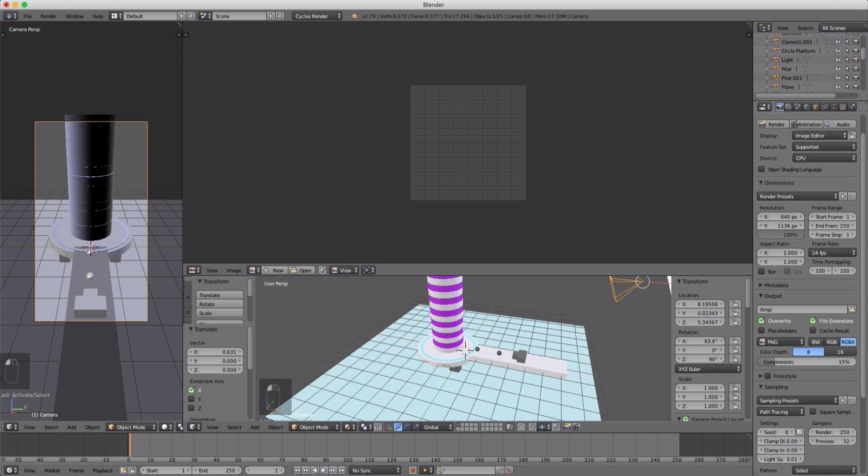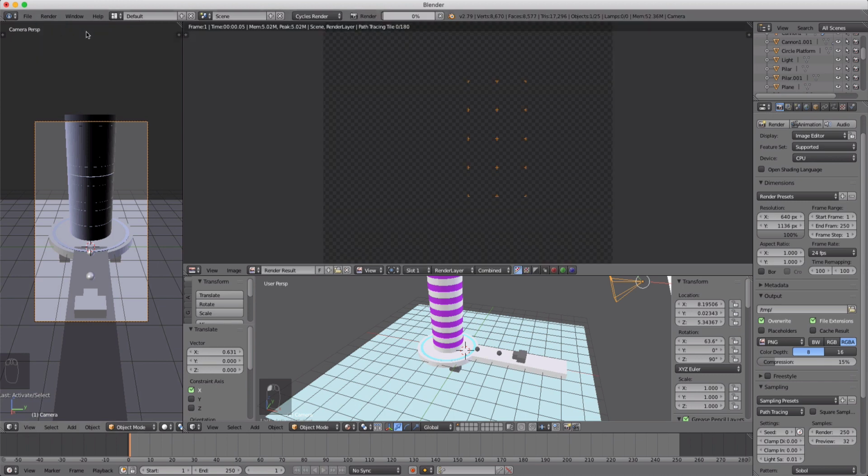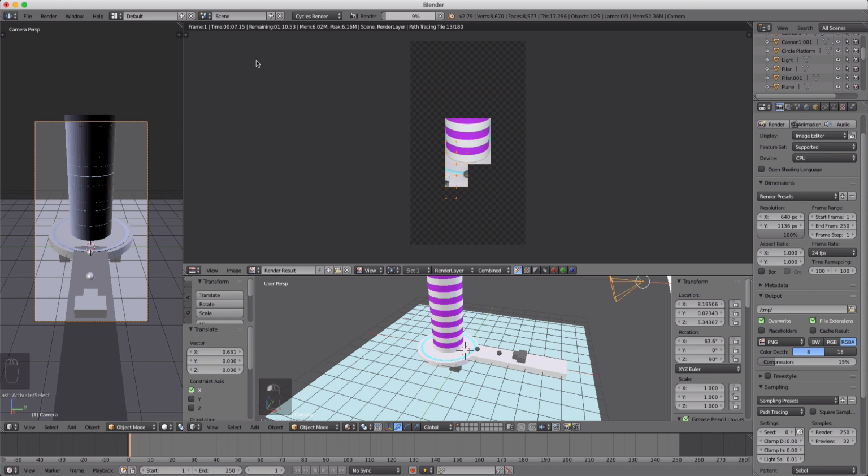So I want to just do a full resolution. And then we're just going to come to the top here and hit render image. Scroll out a little bit. And depending on how powerful your machine is, this could take a while. The more powerful the machine, the faster it will be. So I'm just going to speed through this.